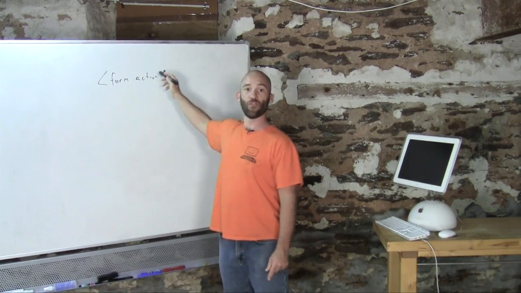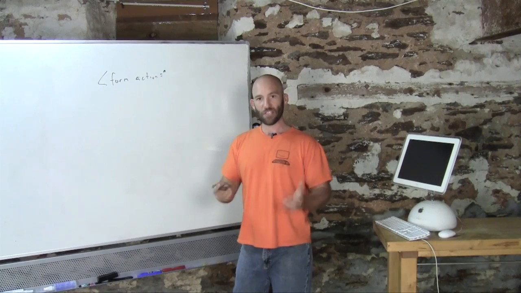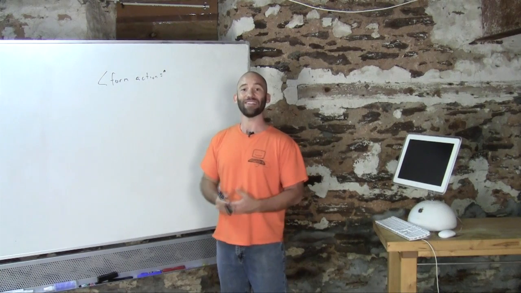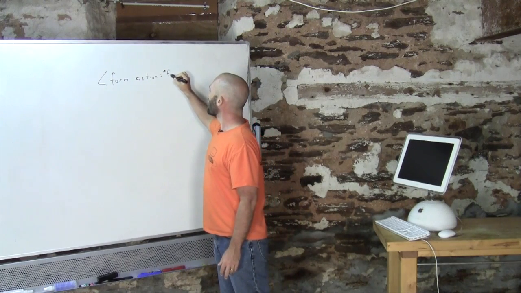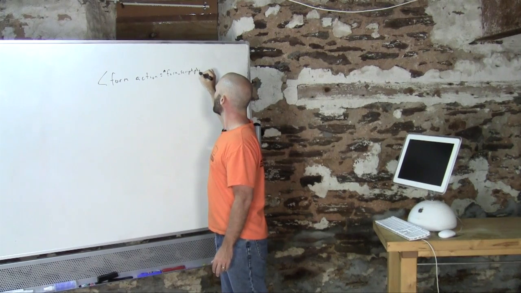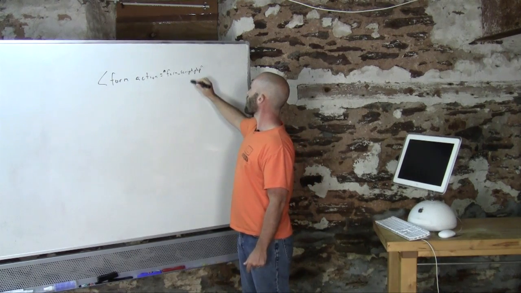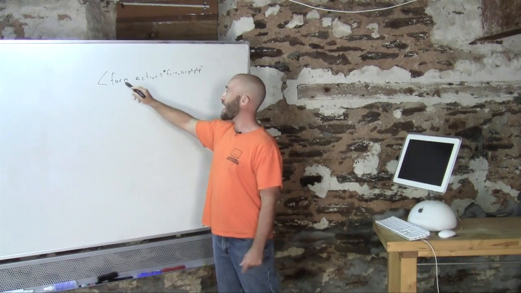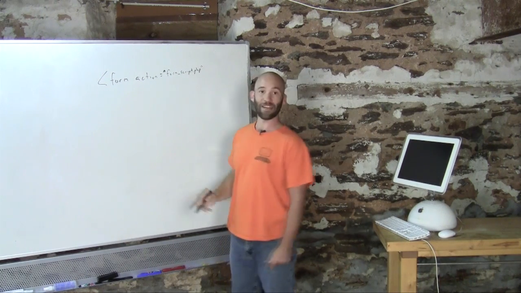And what the action for this form means is where are we going to send this data. Remember, HTML doesn't do anything other than pass the data over to a PHP script or pass the data over to a different script. So in today's example, we're going to have a script called form underscore script.php. So form space action equals double quotation marks form underscore script.php. What this means is that we're creating a form, and we are going to send the information from the form to a script called form underscore script.php.